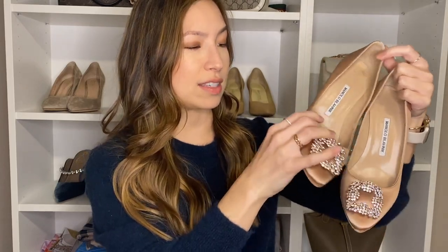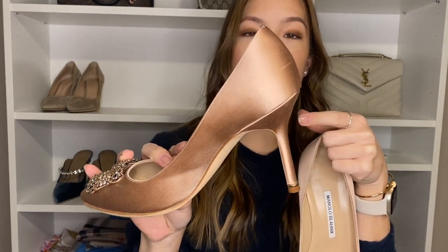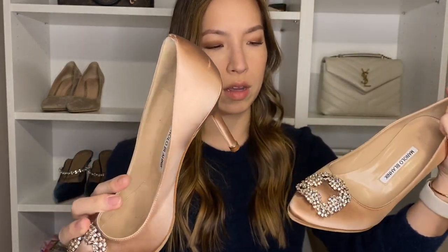The satin does require some care — I was really nervous about wear and tear and did get a little pull on the satin after wearing them multiple times. But I wear these out on the dance floor at weddings for hours and they've really maintained their shape. I highly recommend these specific ones. I even want to add another pair to my collection just to look at them. So if you're looking for a beautiful pair of heels for special occasions, I highly recommend these Manolo Blahniks.